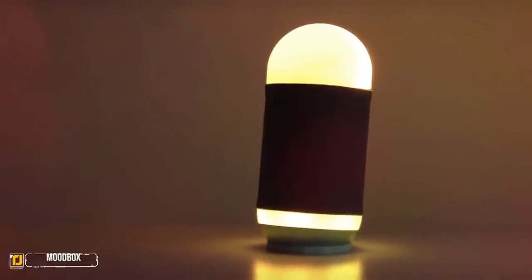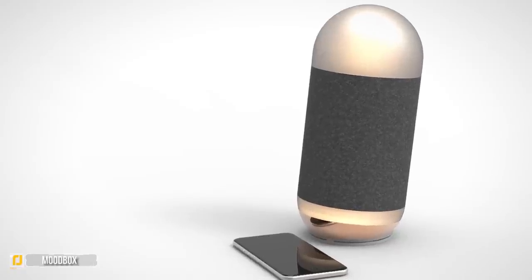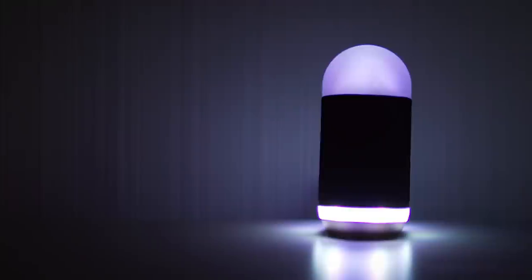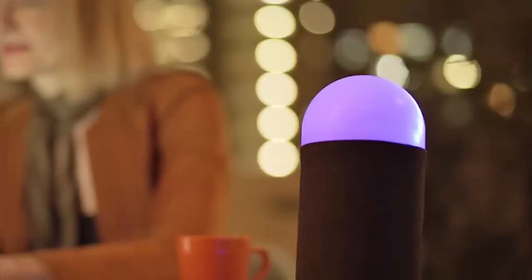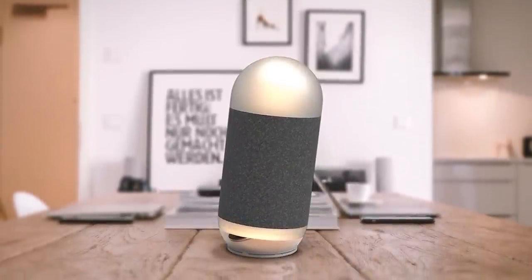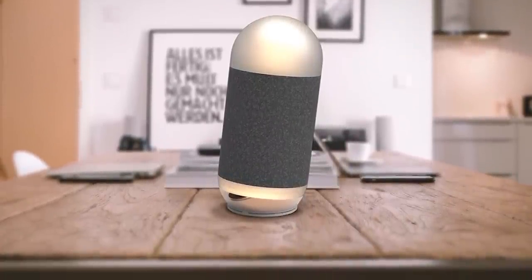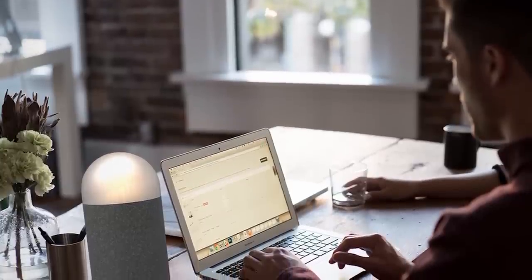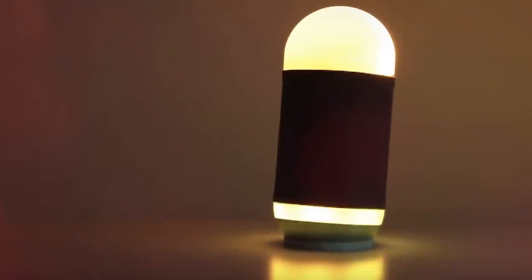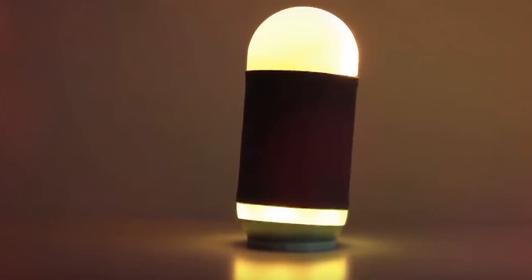Number one: Mood Box. If you are excited for a smart gadget that knows when you are happy, sad, or excited, Mood Box will enhance your life with the right music to match your every mood. Mood Box uses EMI — the first smart speaker that matches your mood with the perfect music and light. EMI is so intelligent it will learn to know you by interacting with you and understanding your moods, likes, and dislikes.